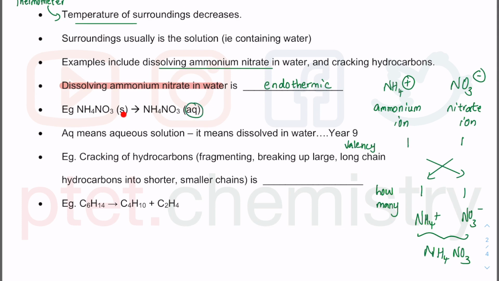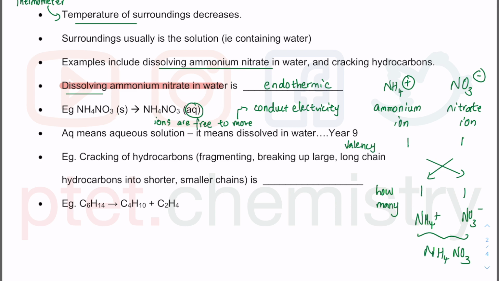In the solid state, the ions are not free to move. Therefore, you cannot conduct electricity. But when you become aqueous ions, the ions are free to move in the aqueous state, and therefore you can conduct electricity only when you are in the aqueous or liquid state. Here it's just dissolving in water, so it's not melting. This is what you call dissolving. Dissolving is not melting. Melting is solid to liquid.